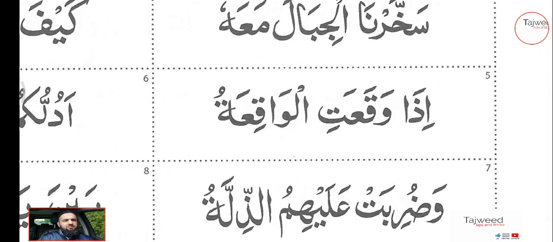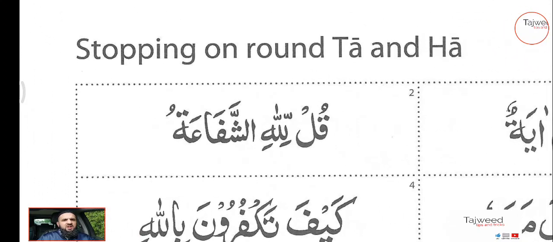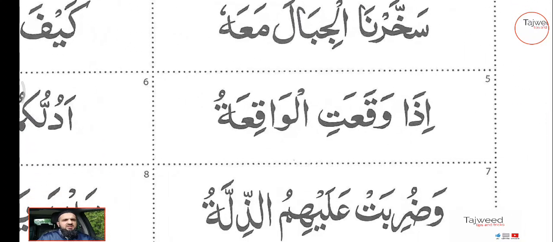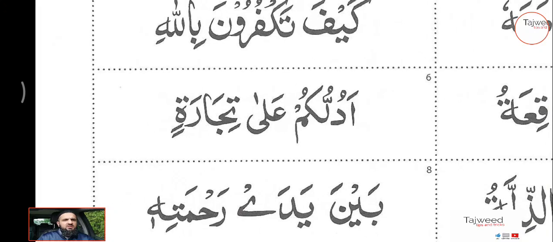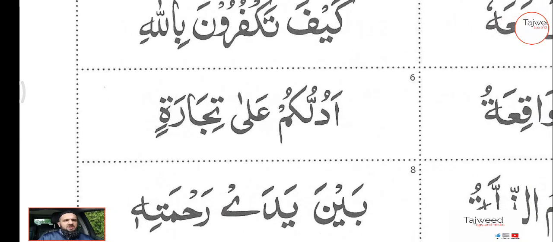In box number 5, waqi'atu becomes waqi'ah. It's exactly the same as box number 2. Ta with a dhamma. Box number 5 is ta with a dhamma. So it changes to a ha sakina. Ha sakina meaning a ha with a sukoon above it. This one, box number 6, tijaratin becomes tijarah. So the ra joins the ha sakina.